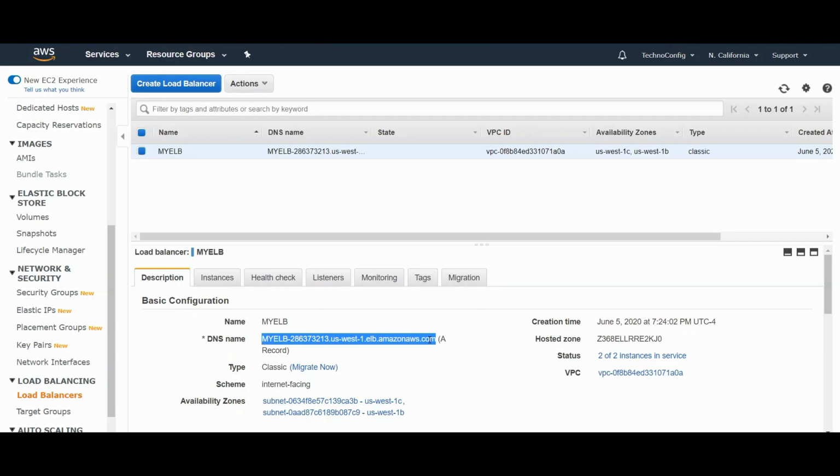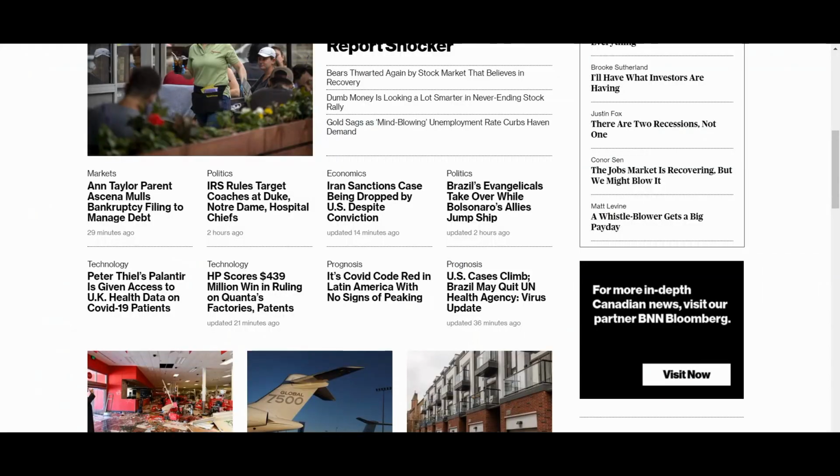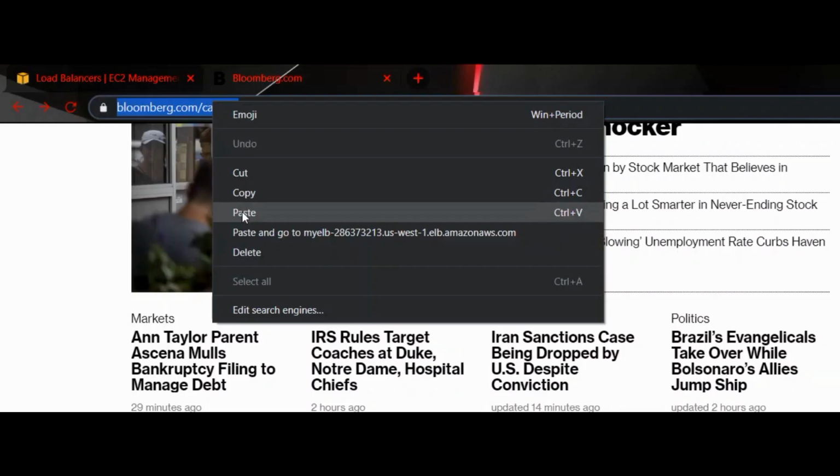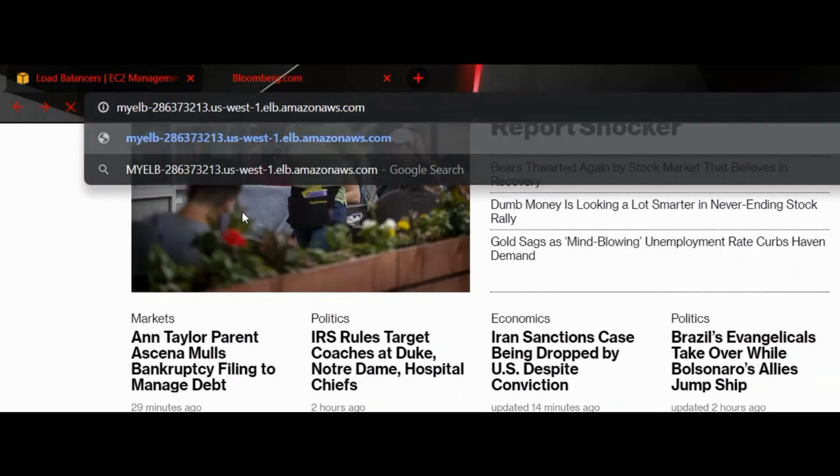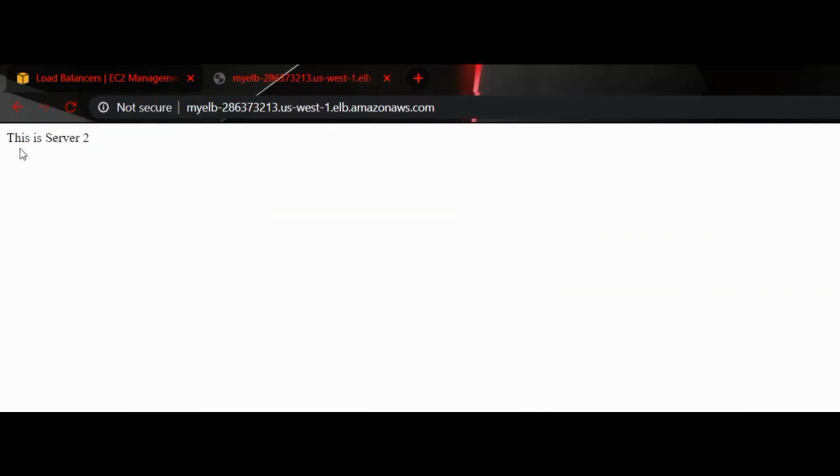Just copy this name and go to a new tab in your browser. Here I'm going to paste it in the URL and hit enter. And as you see here, it says this is server 2. And if I refresh the page, server 1.